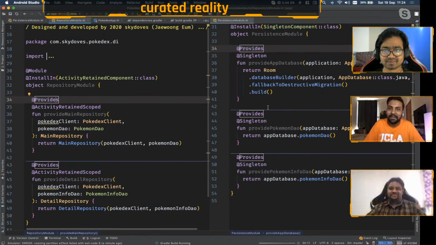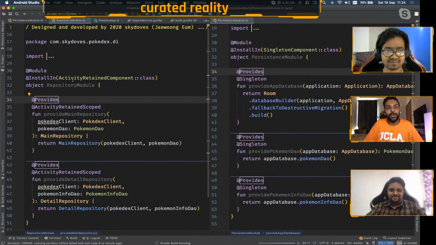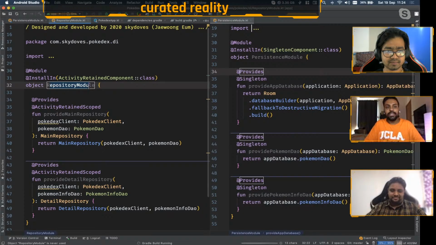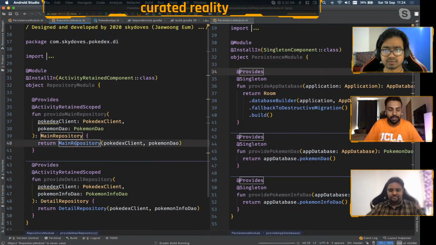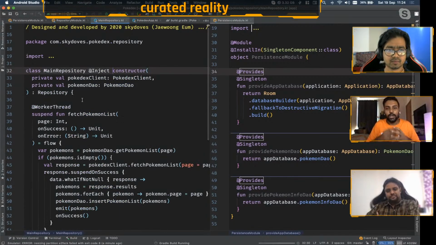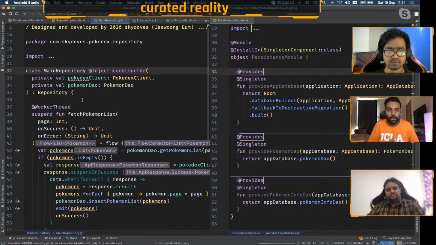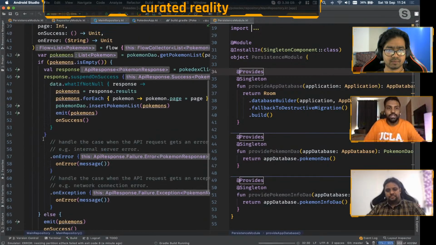Okay, so if you notice, repository is something that I want to keep alive. We are following the repository pattern here. Basically, repository is doing the business logic. You can think of it like all the network is talking to a DB. Don't worry about the coroutines here. This is just the core of the functionality.